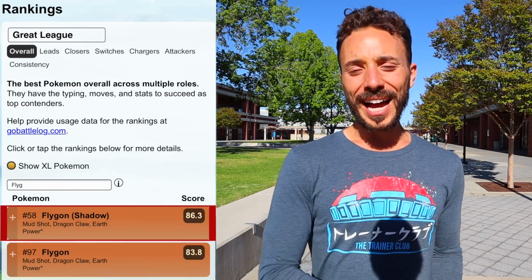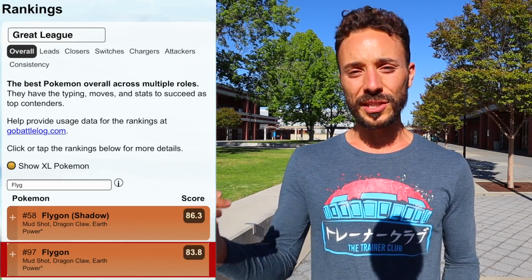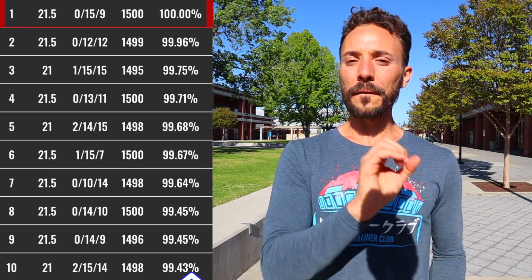And next we have Flygon. Flygon's actually better in the Shadow form, but in the non-Shadow form, because that's what's going to be out, it's going to be ranked 97. Mudshot, Dragon Claw, and the Community Day move of Earth Power. 100% IVs on this Pokemon is going to be a 0, 15, 9.